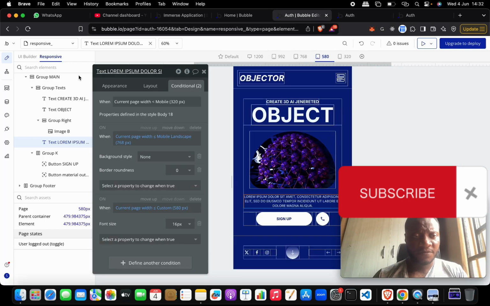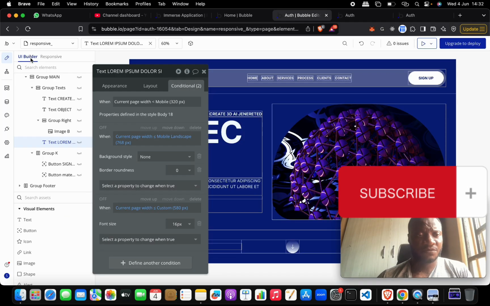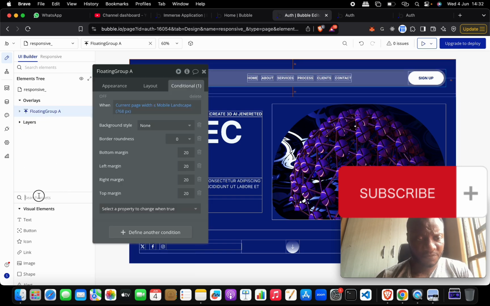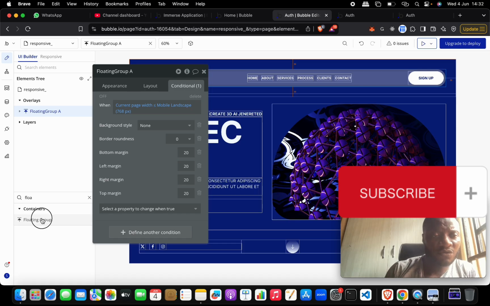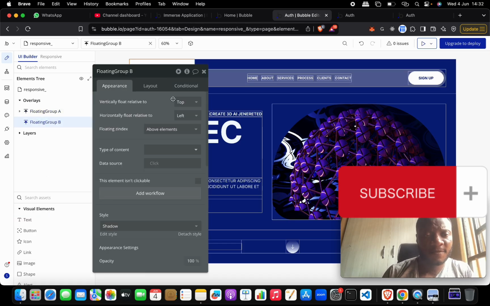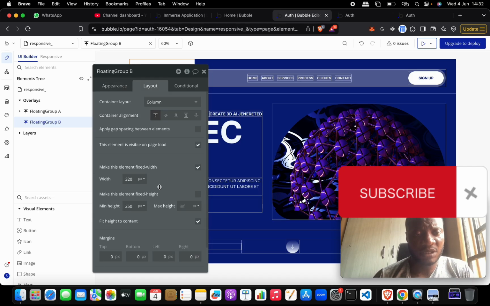So we're back here, and so let's go back to the main builder, the UI builder. Close this off, and we want a floating group again. So a floating group menu. So this is B. So we want it to take up the whole screen. So let's look at the layout.